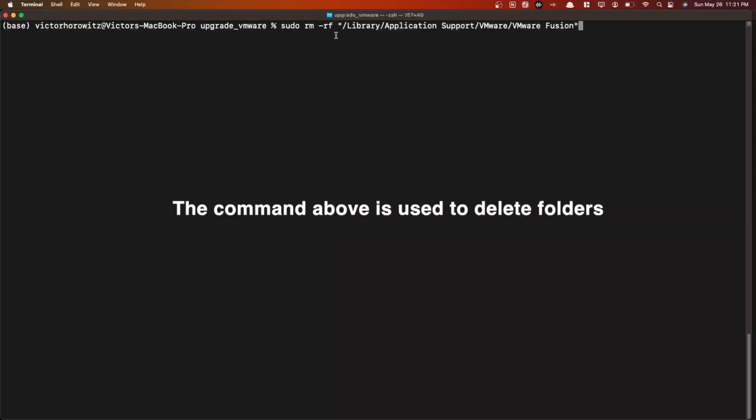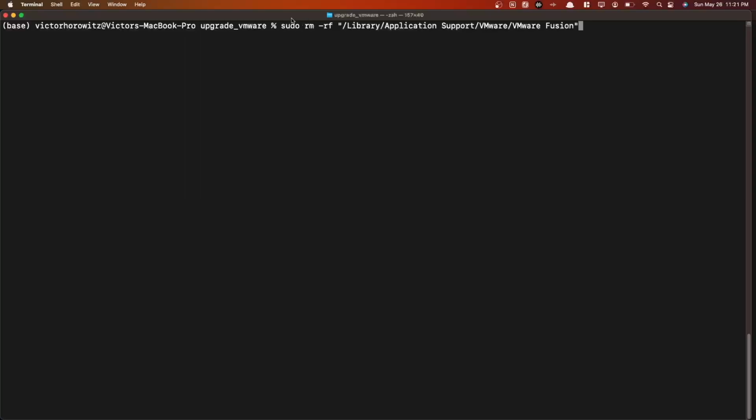So here we are using a very similar command. We're using sudo to use elevated privileges because some of these files require elevated privileges to delete them. And then we're using this R switch, which just says, hey, if there are any files inside the folder, delete those files too. And then we have our F switch, which will just make sure that the terminal doesn't ask you permission, are you sure you want to delete every file? It'll just delete all the files in that folder. So this is what you'll do if you have a folder that you want to delete from VMware's documentation.